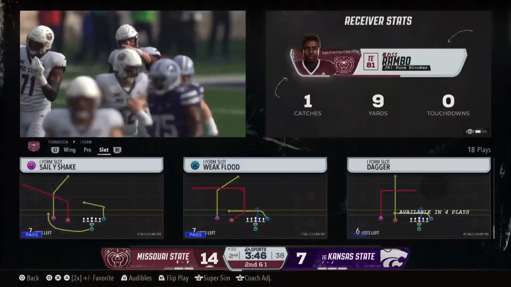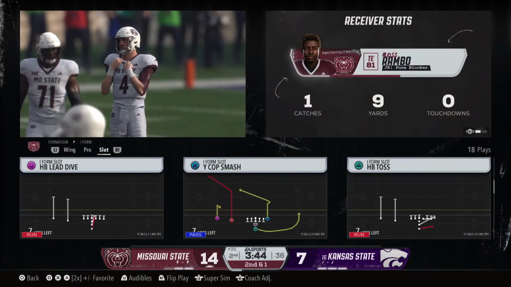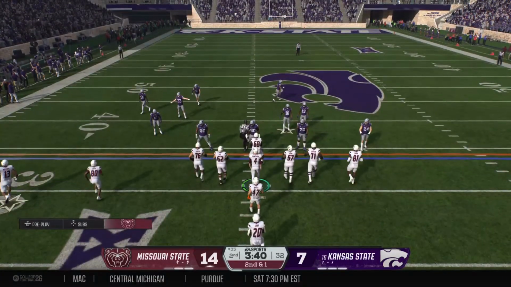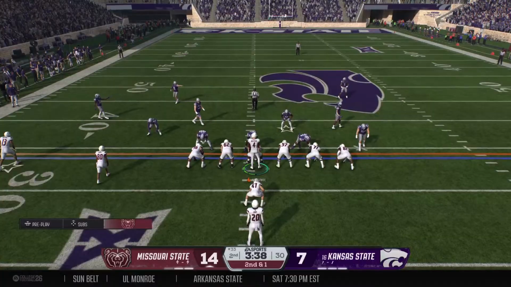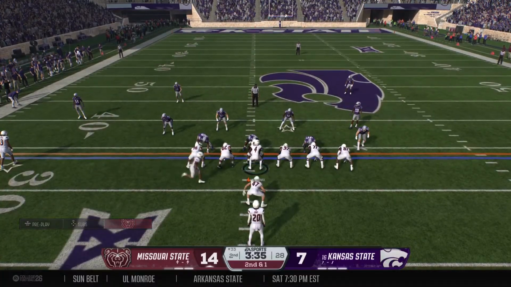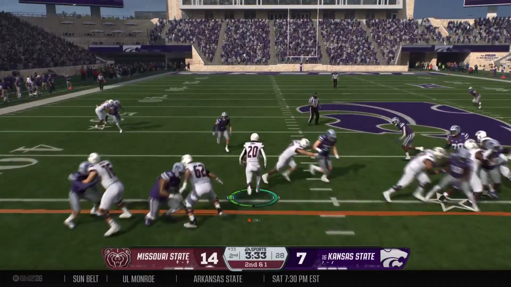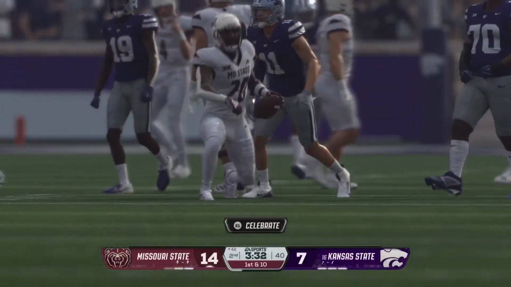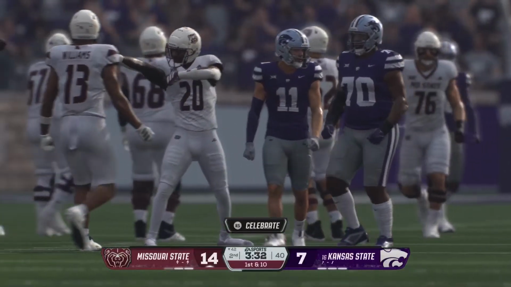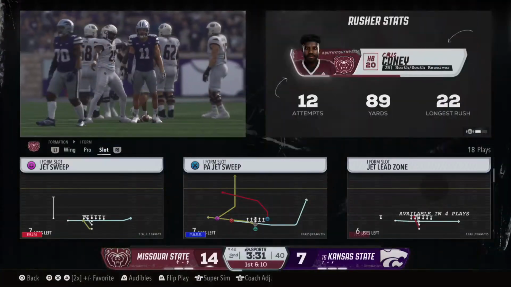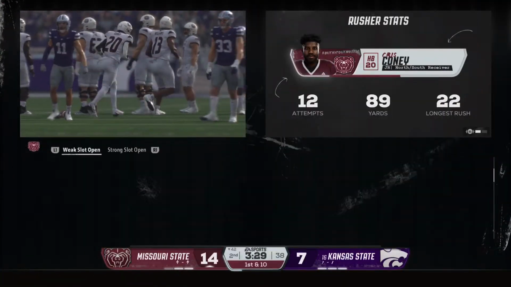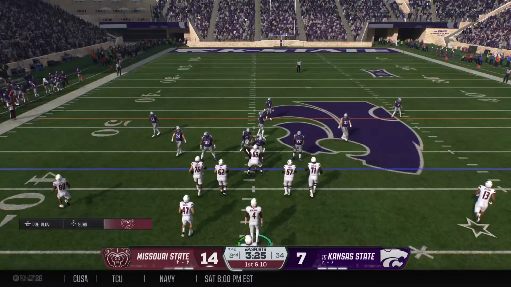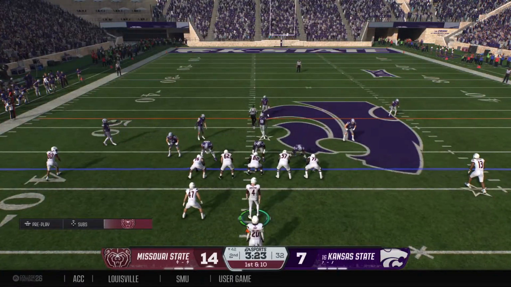I'll tell you, when you've got a tight end like this, it makes it a lot easier calling pass plays on first down, even if the defense is in zone coverage. He did a really good job there, working his leverage, finding the soft spot, and making it an easy completion. Leaves it with the back. They bring him down, but not before he's able to pick up the first down. Well, the offense is in a really nice rhythm right now. It seems like no matter what they're dialing up, they're getting positive yards, and it just feels so good as a play caller when you know on first down you can get yards like that, turning around and handing it off.